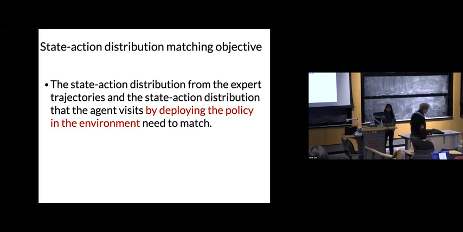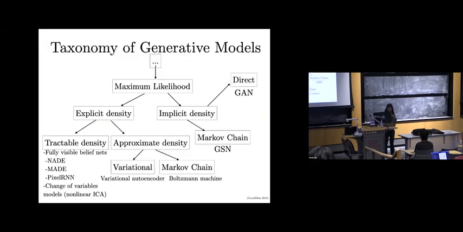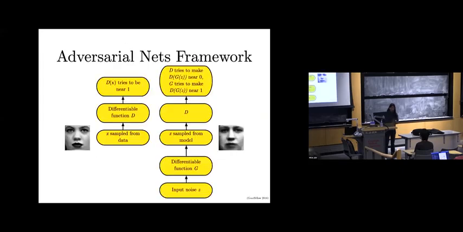So how can we solve this problem? Well, it's just a distribution matching problem. And nowadays, and for a few years now, we do distribution matching with adversarial networks. What does this mean? Here is a taxonomy of generative models. Basically, there is some data distribution, and you want to train a network, here our policy, so that the distribution of the items that you sample from your target network matches the data distribution.